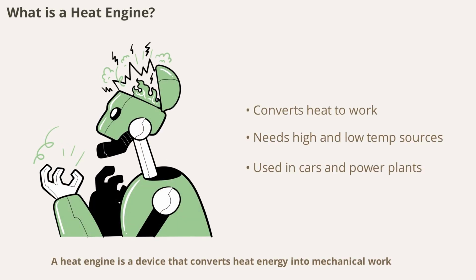A heat engine is a device that converts heat energy into mechanical work. It operates by taking in heat from a high-temperature source, converting part of that energy into work, and releasing the remaining heat to a low-temperature sink. Examples include car engines, steam turbines, and even power plants. Heat engines are central to modern technology, powering vehicles, factories, and electricity generation.